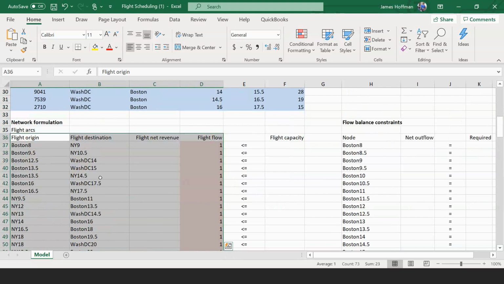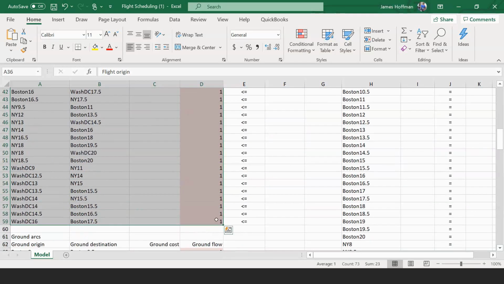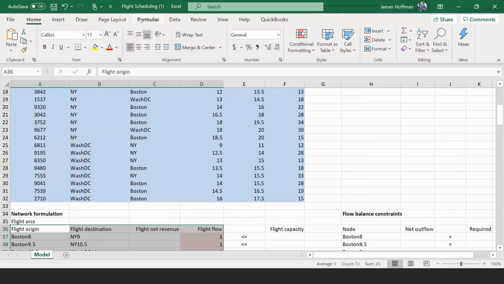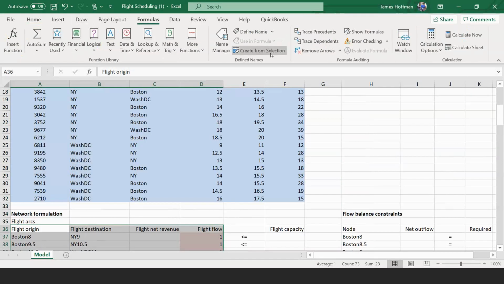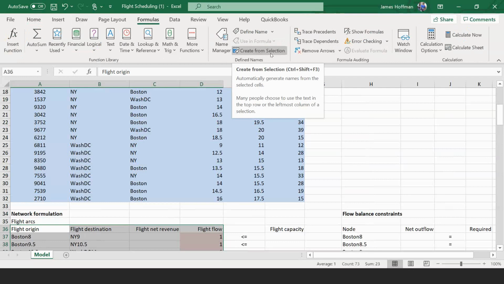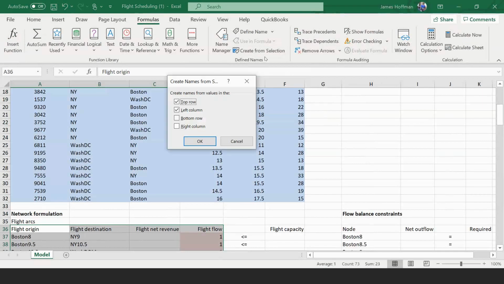Okay, so you want to select A36 to D59. Alright, and then remember to make a range name the formula is create from selection. Excel doesn't know what we want to do, so we have to specify that we want the range name to be from the top row, not the left column.